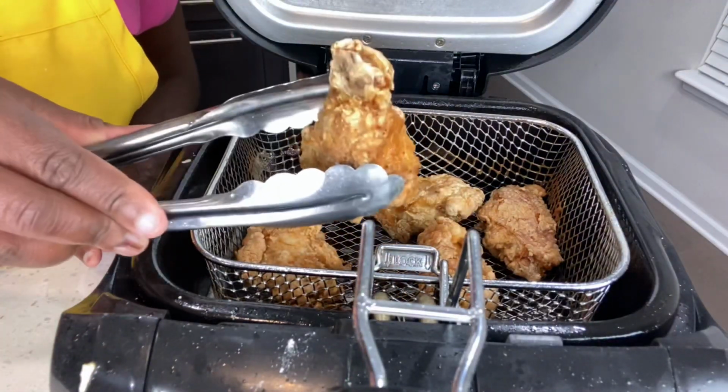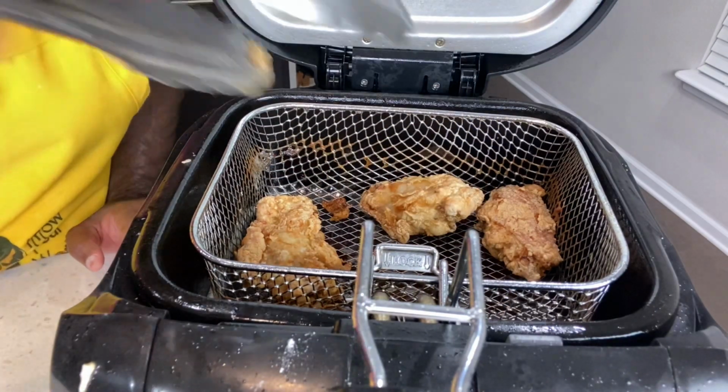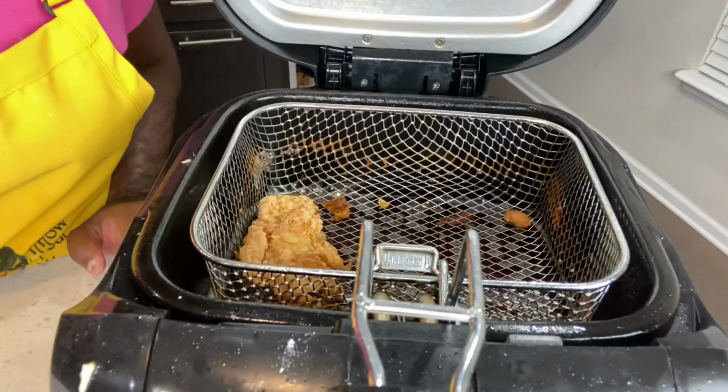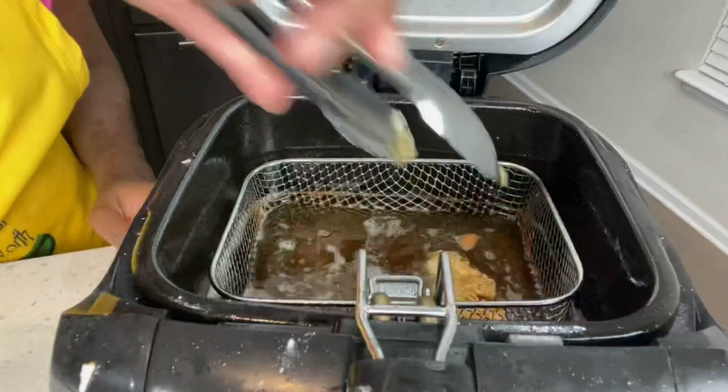This is my last batch before refrying, and we are going to go back to refrying. So we are going to go ahead and refry our chicken.